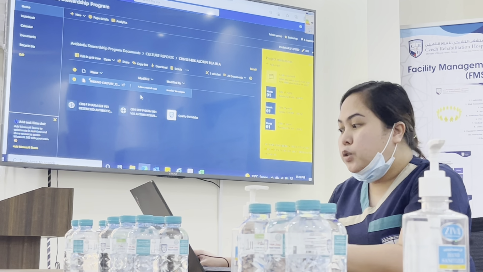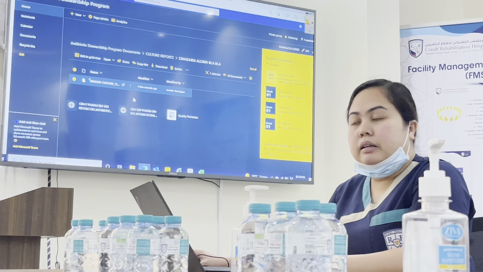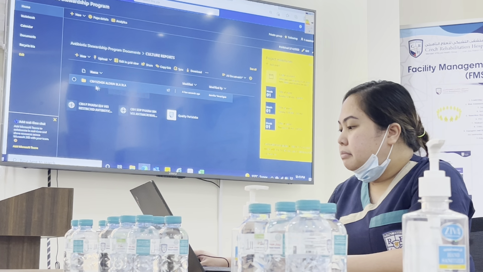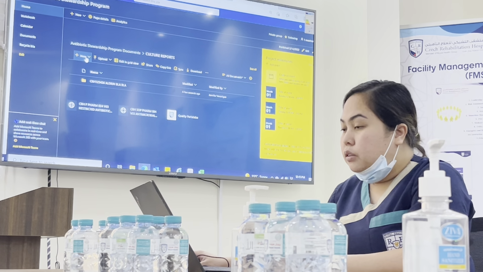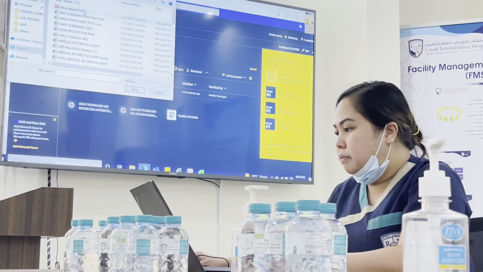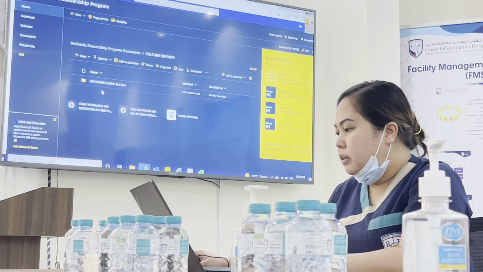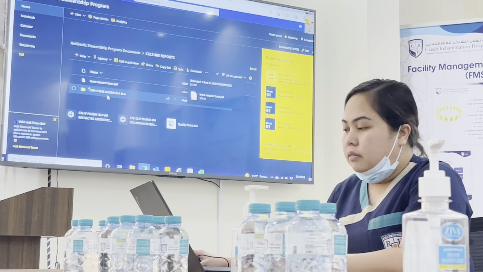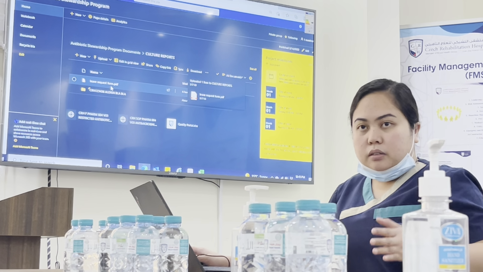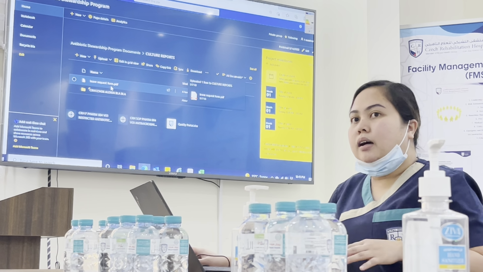So we will be organized. There should be a format in the name of the patient. In case there's only one, upload the PDF file, that one is okay. But if there are multiple reports for one patient, make a folder.